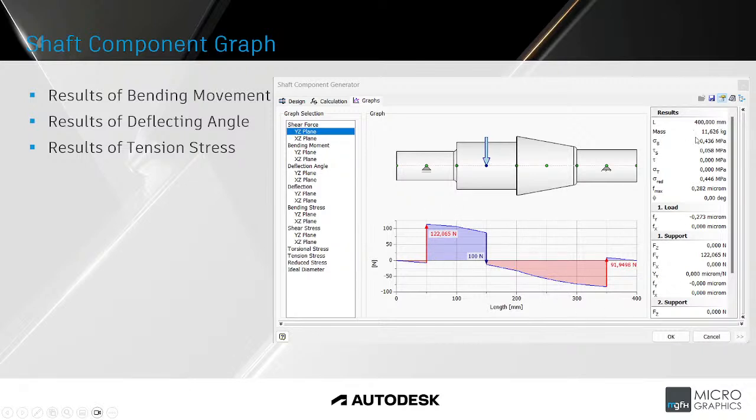It also tells you your mass, your loads, your support, your tension, and you actually get quite a lot of information out of this graph, like your torsional stress and your tension stress. This is one of the most handy tools for the Design Accelerator, in my personal opinion. It tells you so much about your shaft.